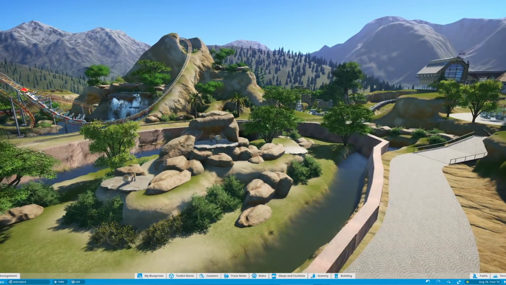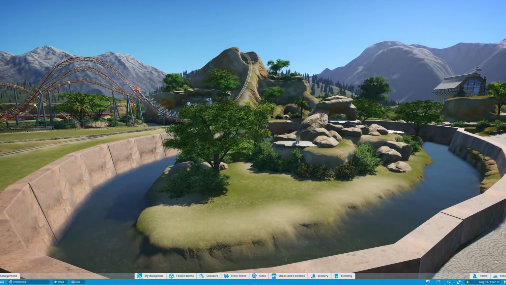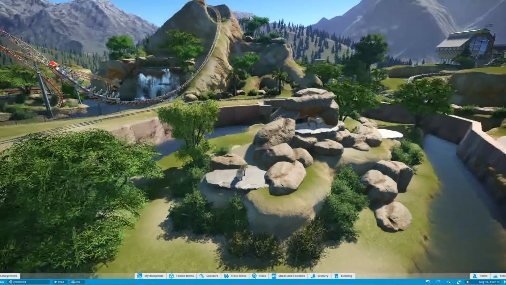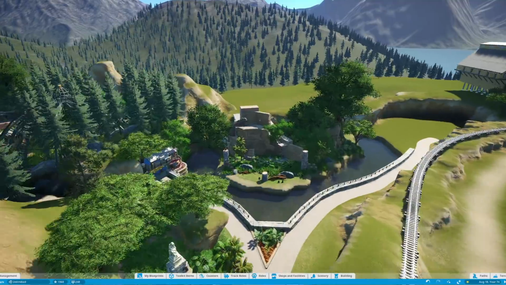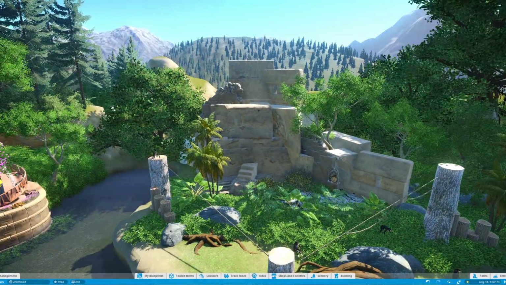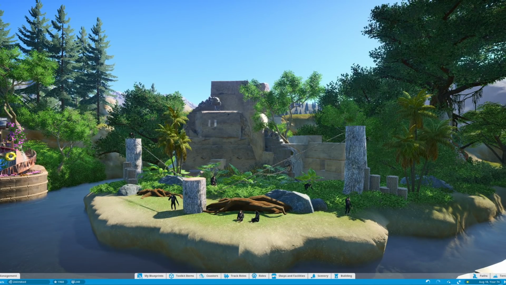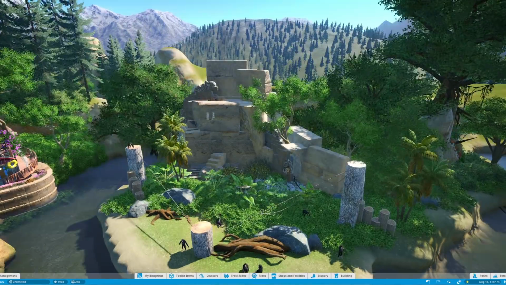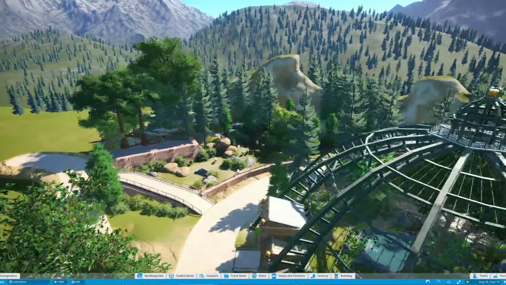I kind of like the lion exhibit. They don't have a lot of shade. I might have to retool their vegetation a little bit. But the Lion Island out there, that'll stay. I'm on the fence about the chimpanzees. Still, this is better than what I had. You'll have to let me know if you think this is still a little too gimmicky, or if I should tone down their island a little bit. Just let me know on that.